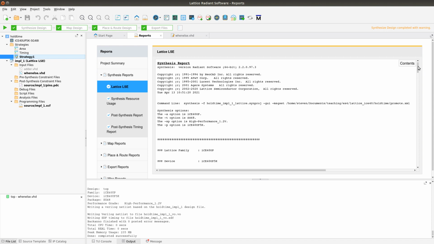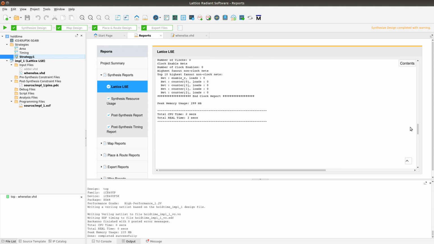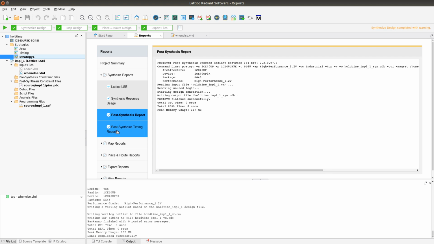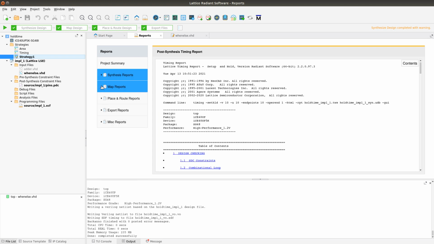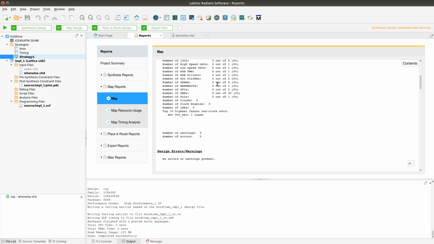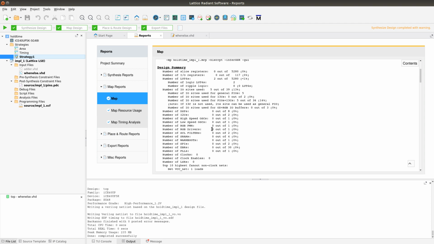This is usually just the output of the commands, but it also includes lots of information about your design. Synthesis we've already kind of checked out, so let's go ahead and look at the map reports. Here it's going to show us information about the actual utilization of all of the components on the FPGA. Synthesis is taking the VHDL code and turning that into a high-level circuit design with, for example, comparators and adders and registers and so forth. The map phase is taking this design and turning that into a design that you can actually implement on the FPGA.